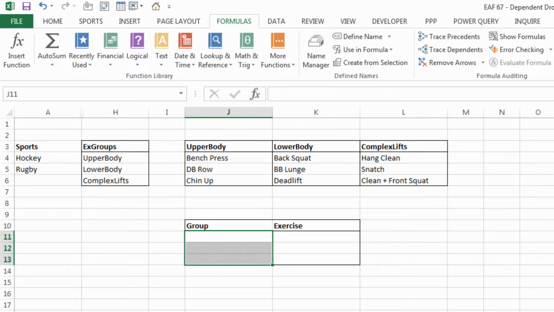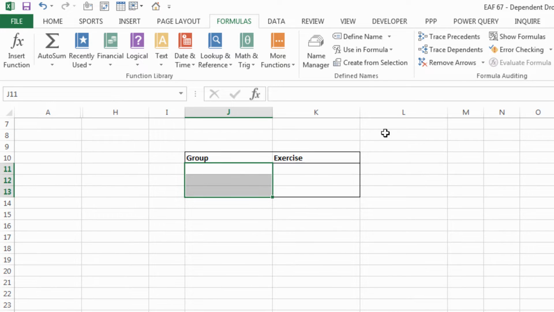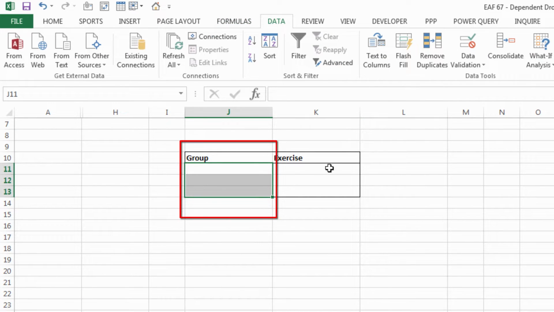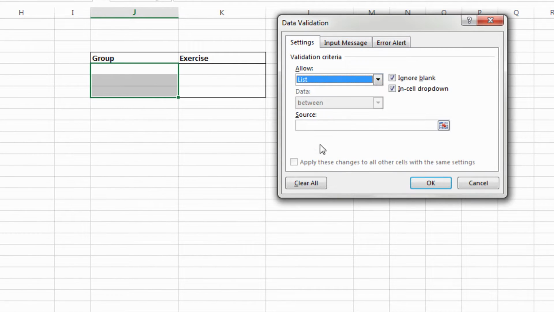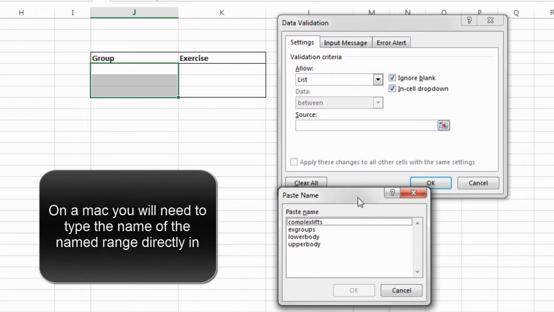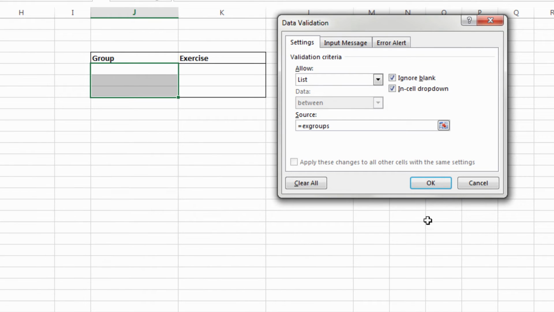If I select these 3 cells, in the data menu, choose data validation. I choose list from the allow box, and with my cursor clicked inside the source box, hit the F3 key, that works on a PC, and choose X groups.